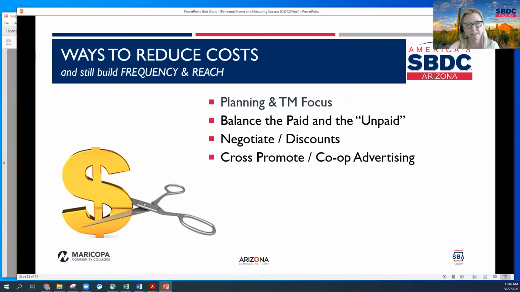I already talked about co-op advertising, a way to find extra money to help you and others get more bang out of your buck. We're hopefully going to have time to mention a few other ways of automating, but automation is a transformation for marketing efforts. It can make it cheaper to manage a lot of data and when you're measuring things. But automation is also a cost. And so there are some cost-effective solutions that I will get to in the next few minutes that might help you on that. Also, we already said that it's important to retain customers. It's more cost-effective to retain a customer than it is to get a new customer. And there's lots of data that supports that.